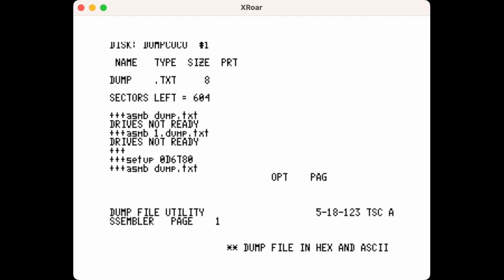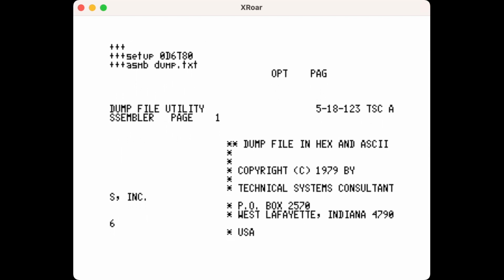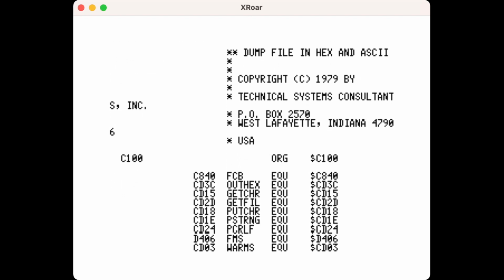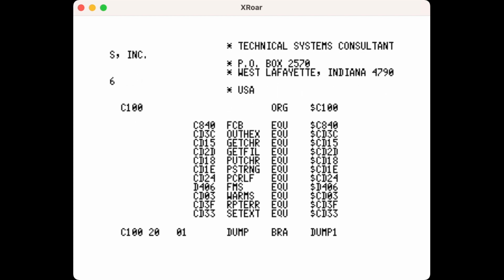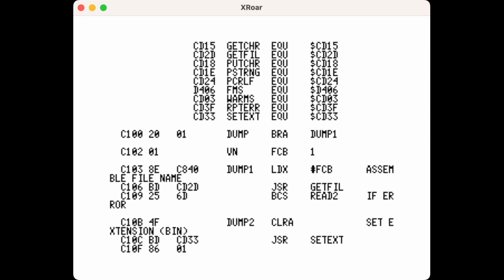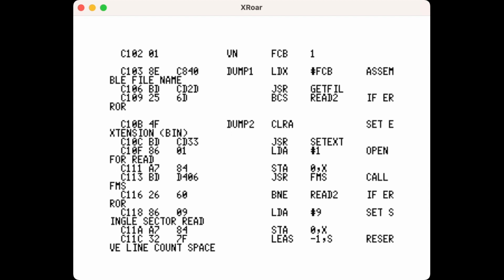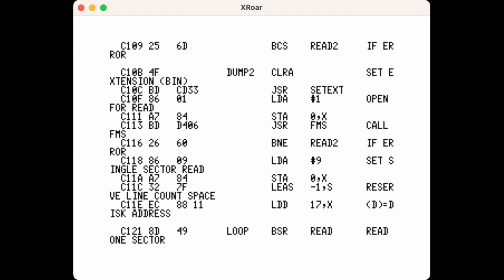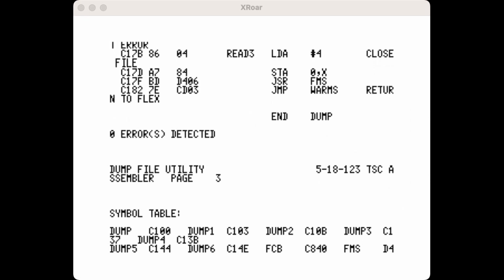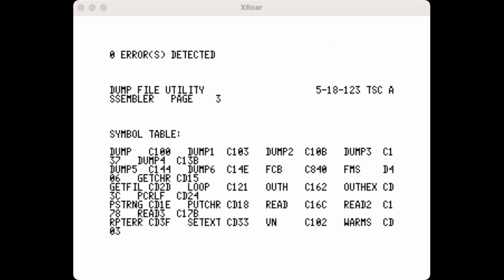And now we actually see the assembler output going through the whole program. I am going to speed this up, and then I'm going to show you how to actually capture this particular listing. Right now, the listing is being sent to the screen. We can capture it to a file instead. Okay, it looks like the assembly is finished. It's dumping the symbol table.